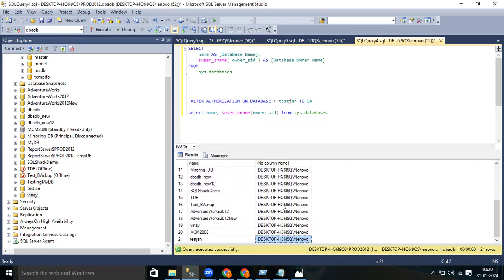You know why this is very, very important? Because in real time, whoever creates the database, that person's name becomes the owner. Just as an example, if I join the company and create one database, it will have my name, and it will work. But later I leave the organization and my ID is deleted from AD, but my name will still show as database owner, as well as database job owner. So it is the DBA's duty to change it.